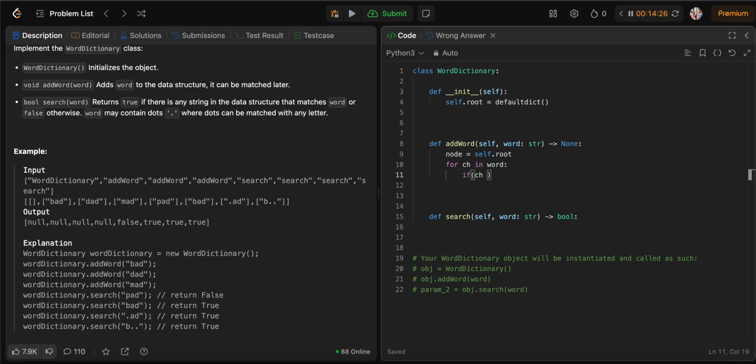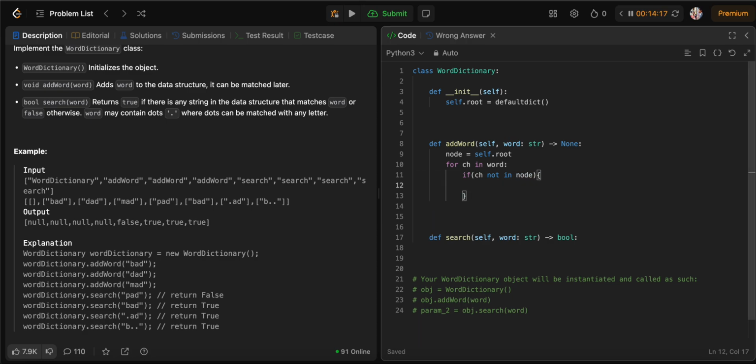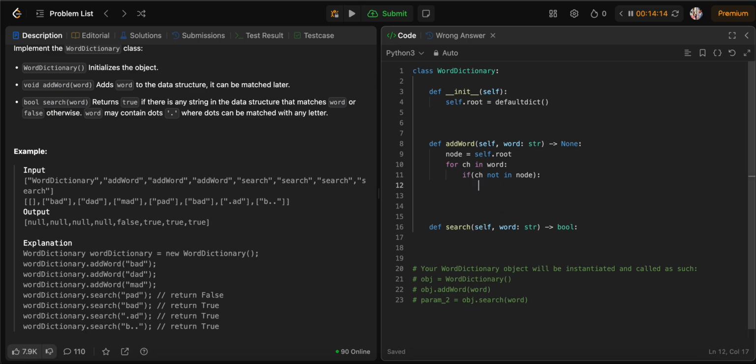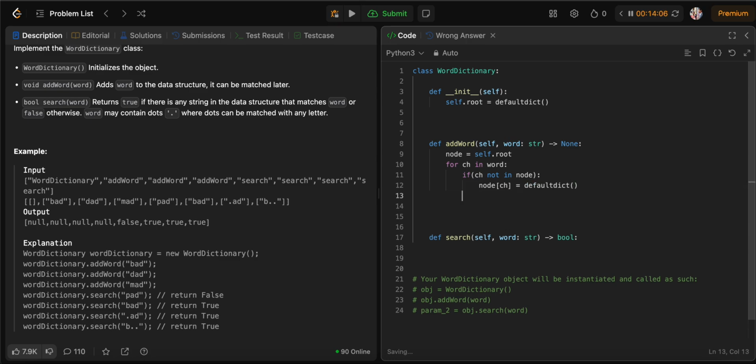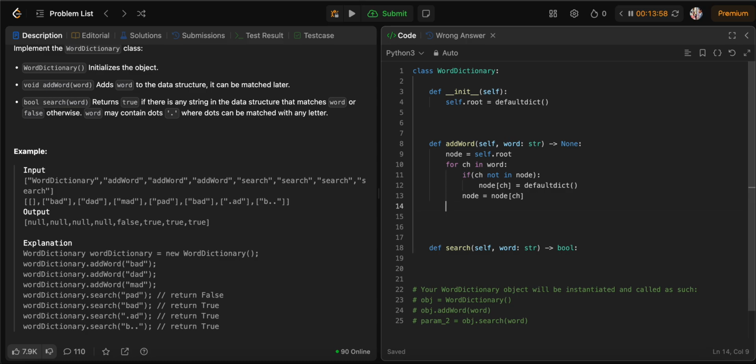If ch is not in node, I'll create node of ch equal to a new defaultdict. Otherwise I will update my node. In both cases I will update my node, so node will be node of ch. At the end, node of hash is equal to true, since we have reached the end of the word.